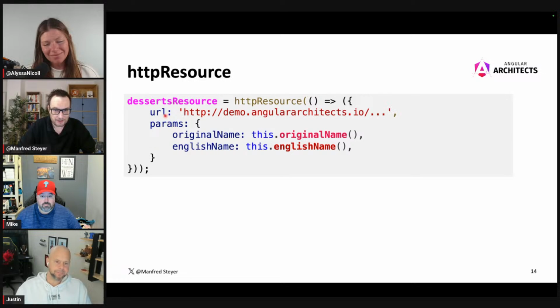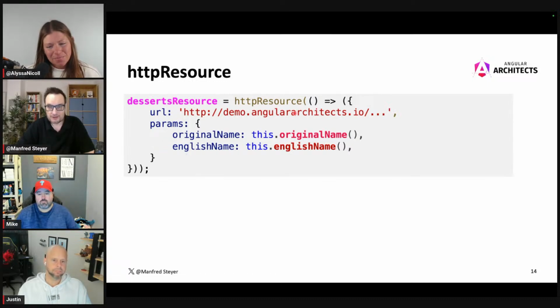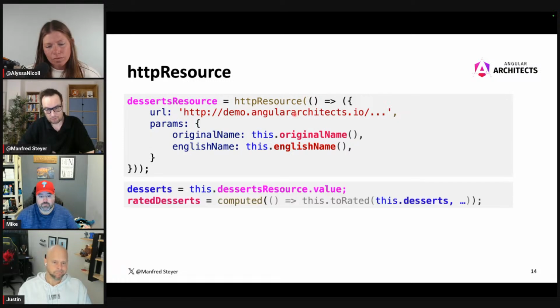Here, I define a URL, I define some parameters. I can also define some additional stuff like headers, or whether I want to pass over credentials and so on. And what I'm getting back is a resource holding the result of this HTTP request. This allows me to go further within my marble run.